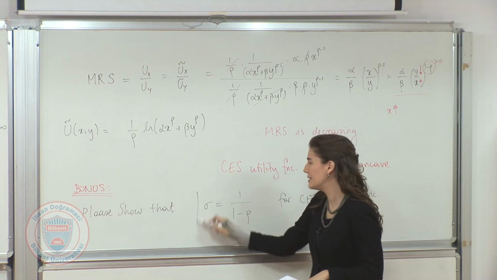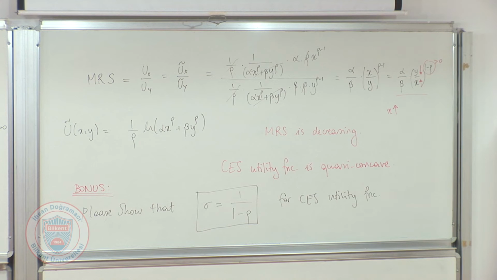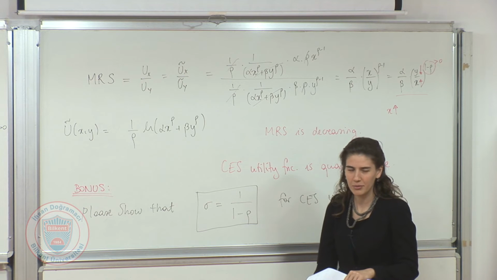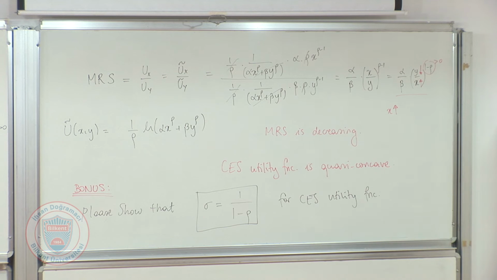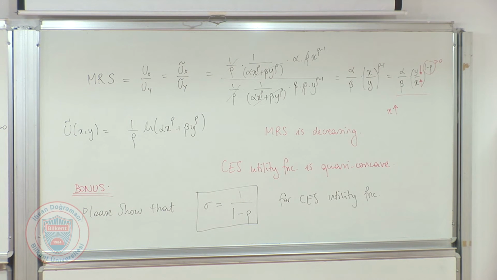Basically, you find that the elasticity of substitution for the CES function is actually this constant number. So for CES utility, what will you do? You know the MRS, you take ln, and then you take the derivative, and then you apply this formula. That shows that we have this. So just keep this in your mind. That's why it's considered constant. Now, let's keep this.